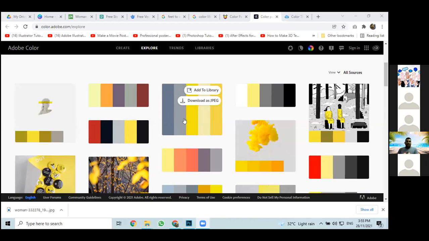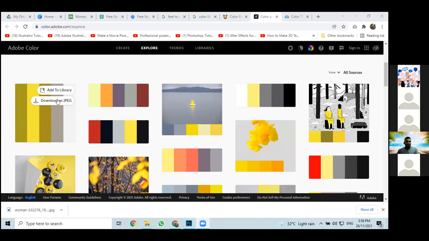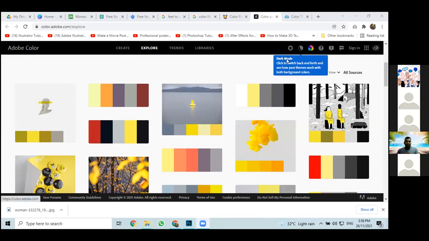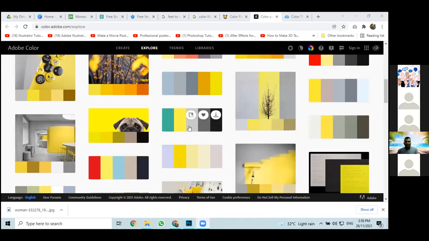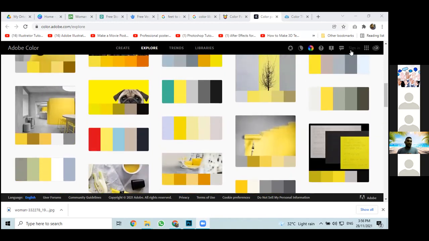So the thing here is, if you are going to use Adobe Color, you can't select the colors because you need to sign in. This one is very important here. Those who are using the personal use Photoshop, avoid registering on Adobe, because they will track it down and then they know that you are using non-genuine software.